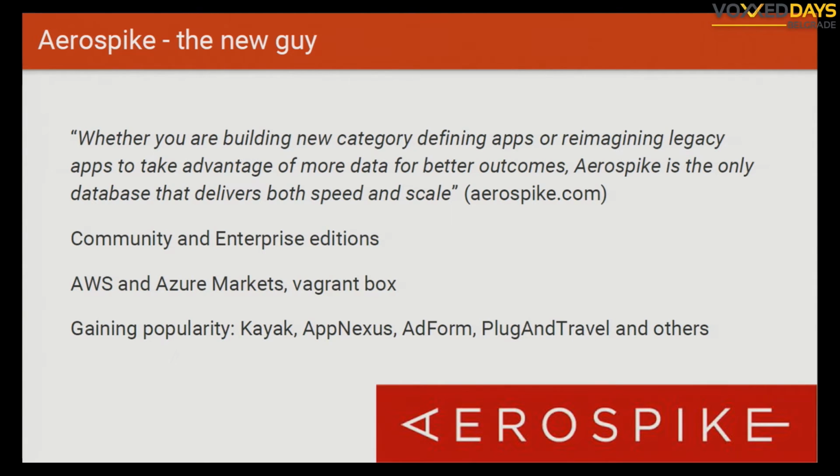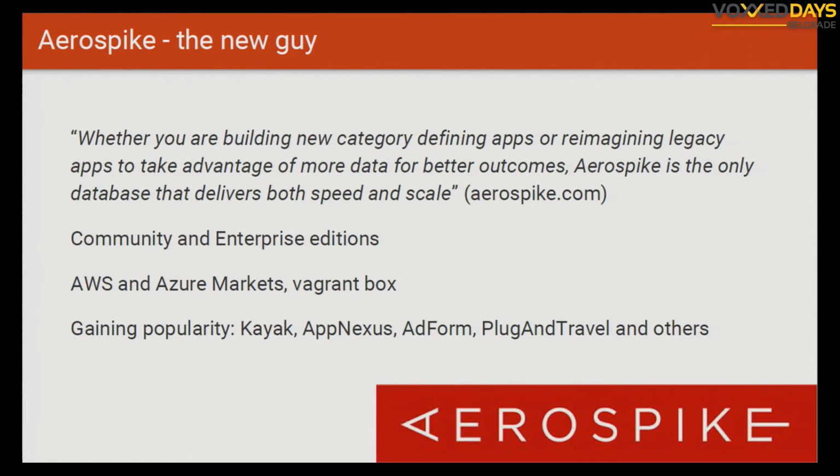Also easy to start. You have it like a Vagrant box locally. This is how I have it installed. And on AWS and Azure, you can find it in the marketplace. You can find the community edition, and you can have a VM running in just a couple of minutes with Aerospike. A lot of companies are using it. For me, being in the travel industry, Kayak is very well known. There are also some companies in advertising that need very fast things.